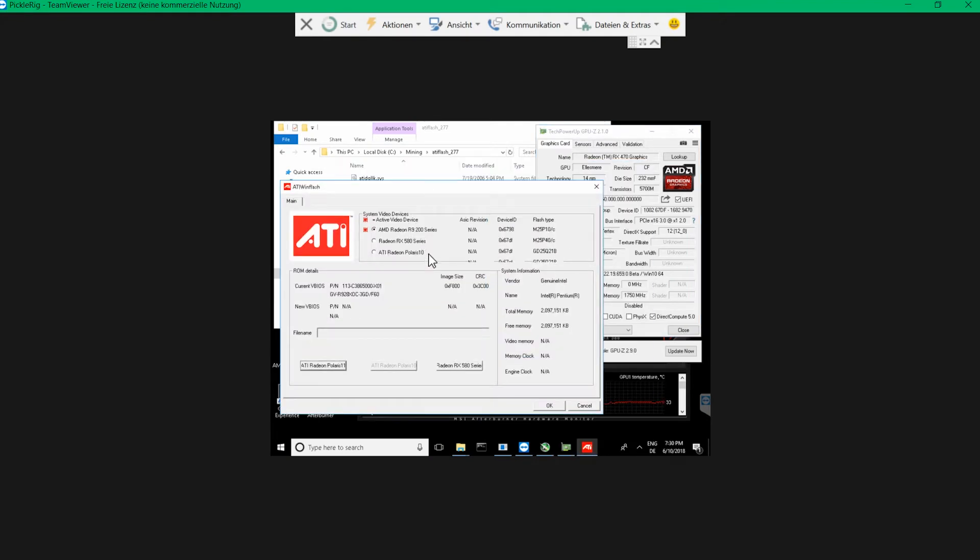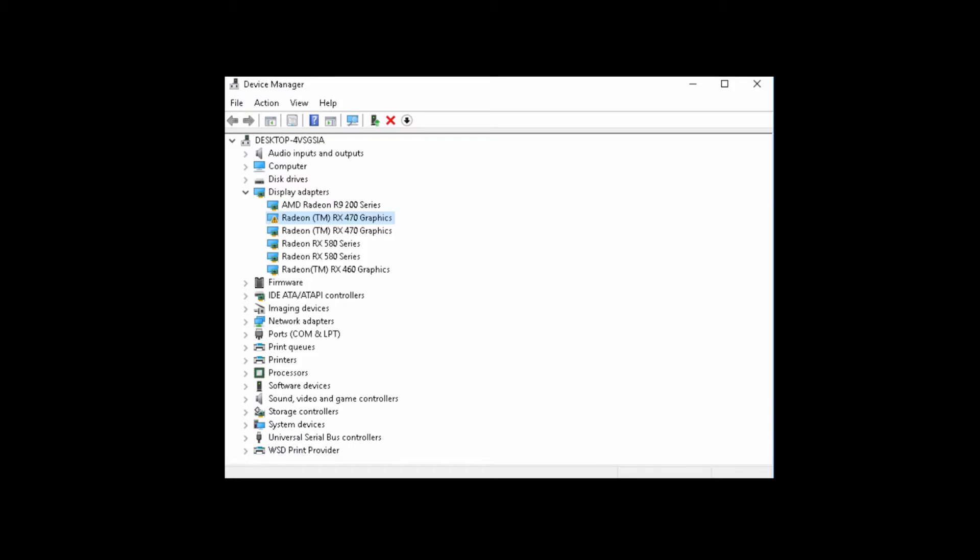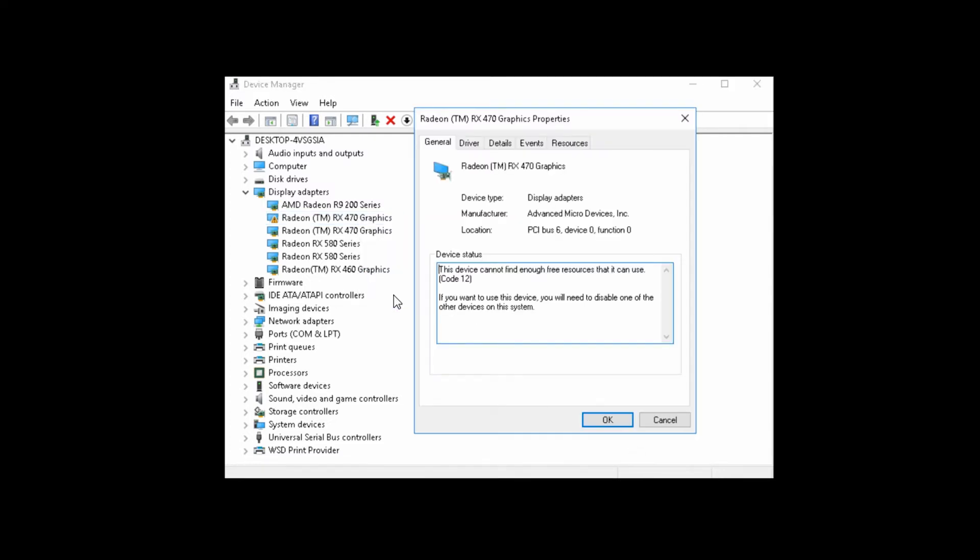That's it from the hardware side, but you see that software is a whole other thing in mining too. I got the drivers to recognize the cards again, but we only got up to five of six — which showed me a new problem with AMD I did not know before. This means you'll get a separate video about this and how to fix it, but today's video was about hardware and building only.